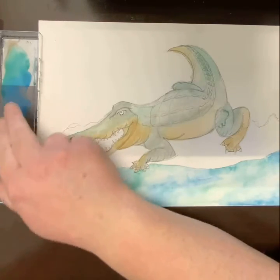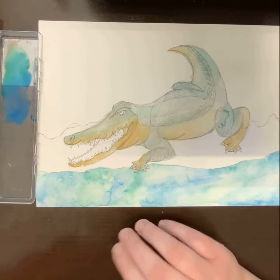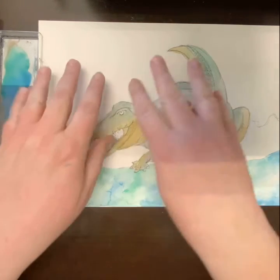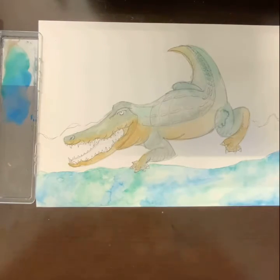I'm actually gonna keep this blue green that I have, but I also want a little bit of yellow, a little bit of just regular green, and then just a little bit of brown, okay? Because this is gonna kind of be like a fuzzy background with some grass that we're gonna paint over it. So we just kind of want to give the indication that there's some plant action happening.